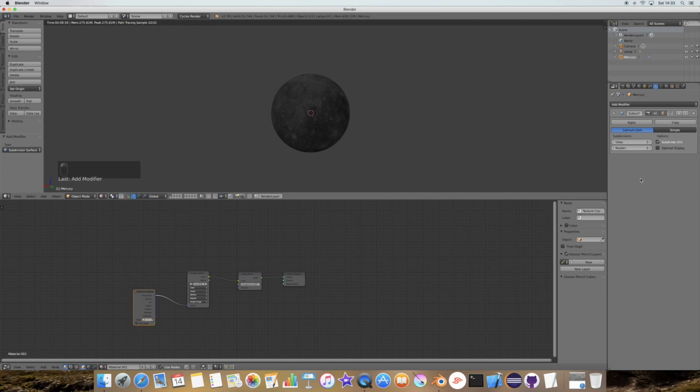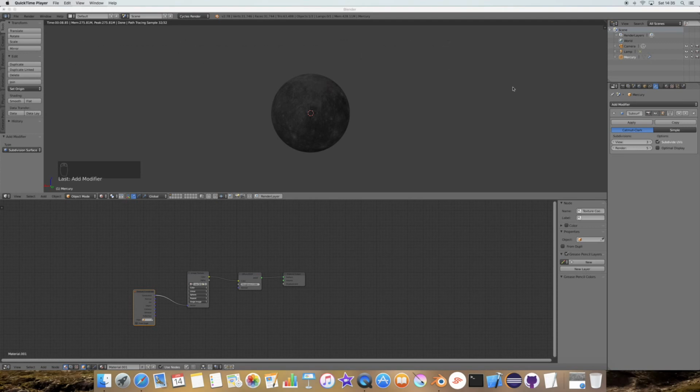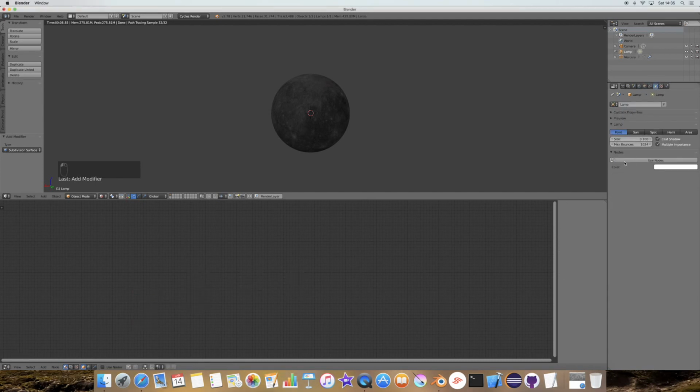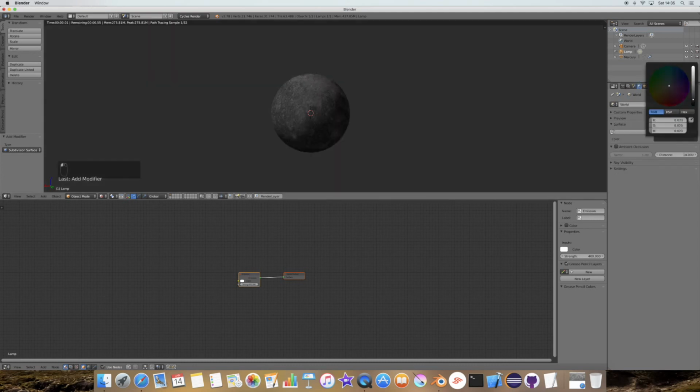Now it looks better. To polish things up, we might want to increase the light strength and make the world color a little bit darker, or even completely dark to make it most realistic.